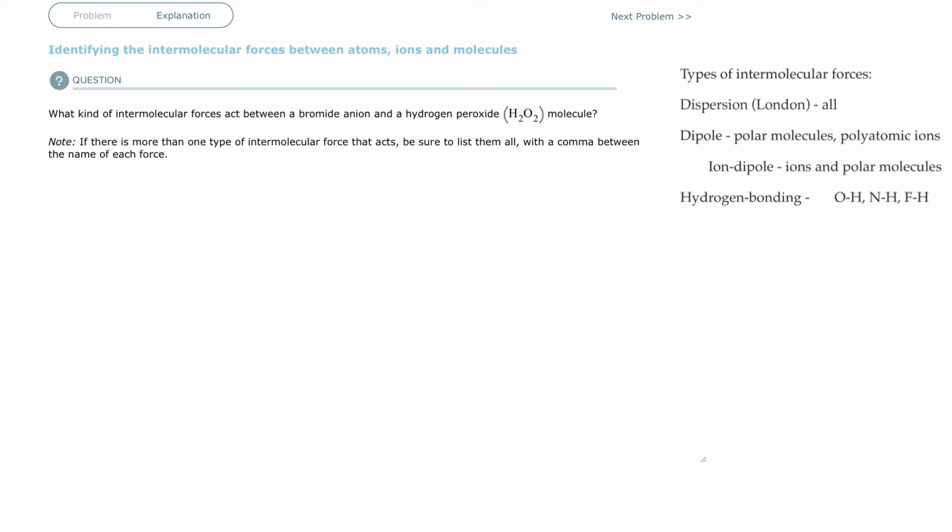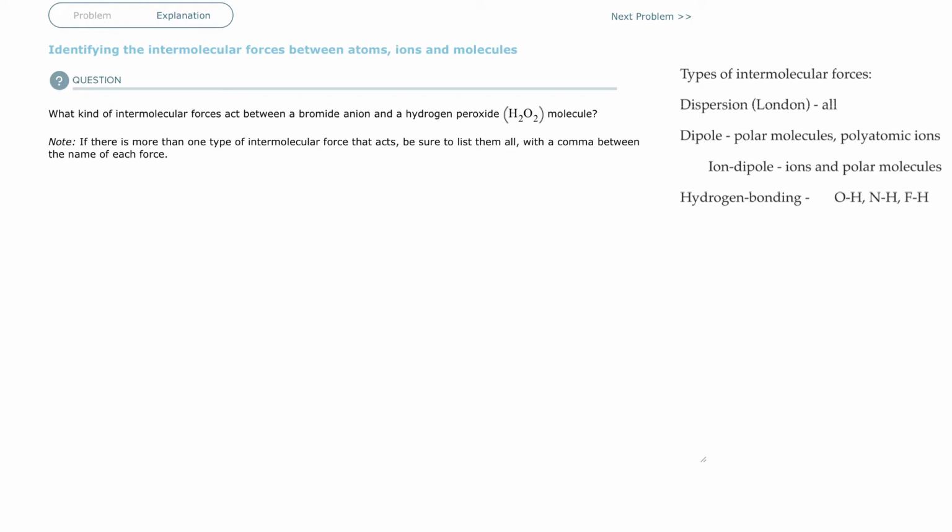We have the forces that act between every molecule due to a momentary dipole. Remember, a dipole is one side positive, one side negative, just momentary as the electrons are whirring around randomly. So those are called London forces or dispersion forces, and every molecule has them and they're very slight. They're not a lot of force, just a little bit, but every molecule with every other molecule exerts a little bit of that tug.